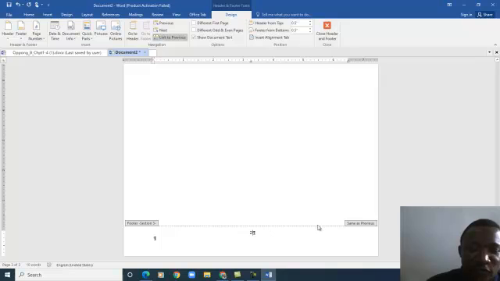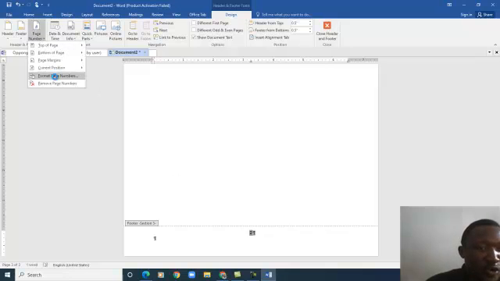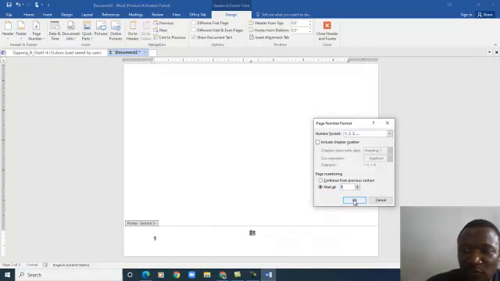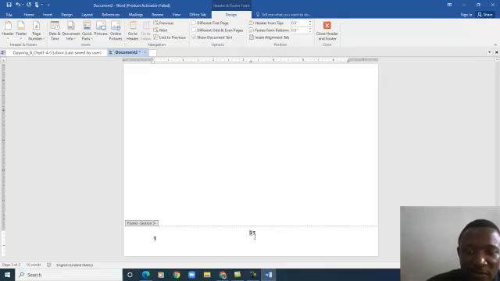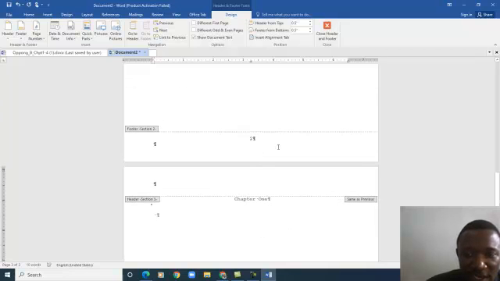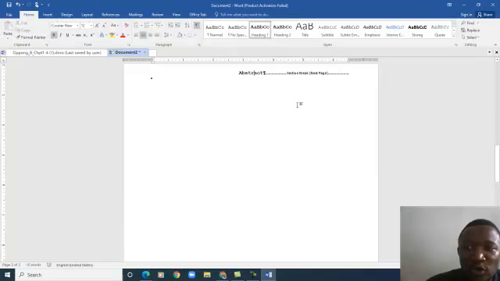So we have to fix that. You notice that this is footer section 3. When you check down there, footer section 3, and under section 3 we're going to start anew. It shouldn't be the same as the previous, so we should unlink it. You notice the same as previous is no more there. So whatever we do here would be unique to this particular page. So we go to the page formatting and we start from 1, and that will give us I there. Then we can close the footer.